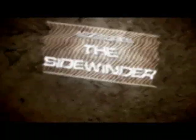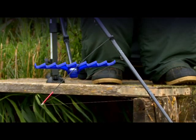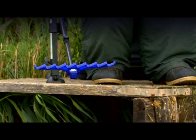The Sidewinder. The Sidewinder 3 bite indicator allows you to fish very sensitive tips because they are under no strain when casting out a bomb or feeder.